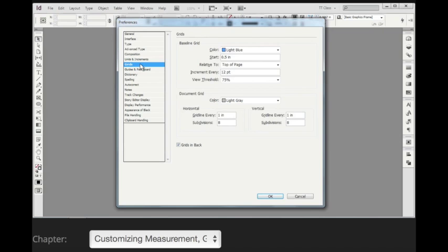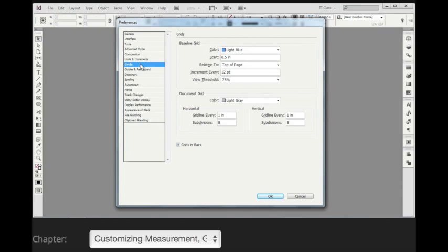With the grids, this offers us options for defining how a grid background would be defined within our InDesign documents. Grids are very handy if you're doing technical documentation to measure up to scale, or if you're working with forms, in that it allows you very precise views of where you're positioning multiple individual elements when you're working within an InDesign document.